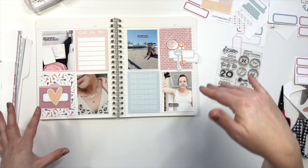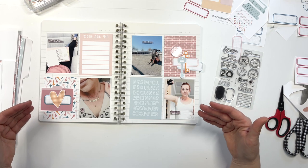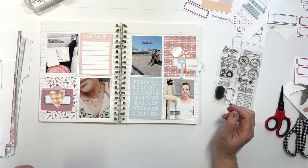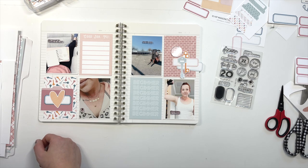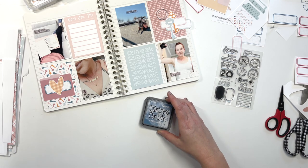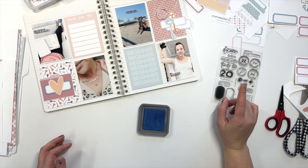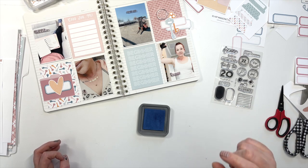When I'm choosing supplies, I make sure that they help me tell the story — because otherwise I have to use my own words and I don't always love doing that. I think the color we're going to pick for this seal is going to be faded jeans, because that is the distress oxide color that most closely matches the dark blue. The other one that came in second is stormy sky, but stormy sky has a little bit too much purple.